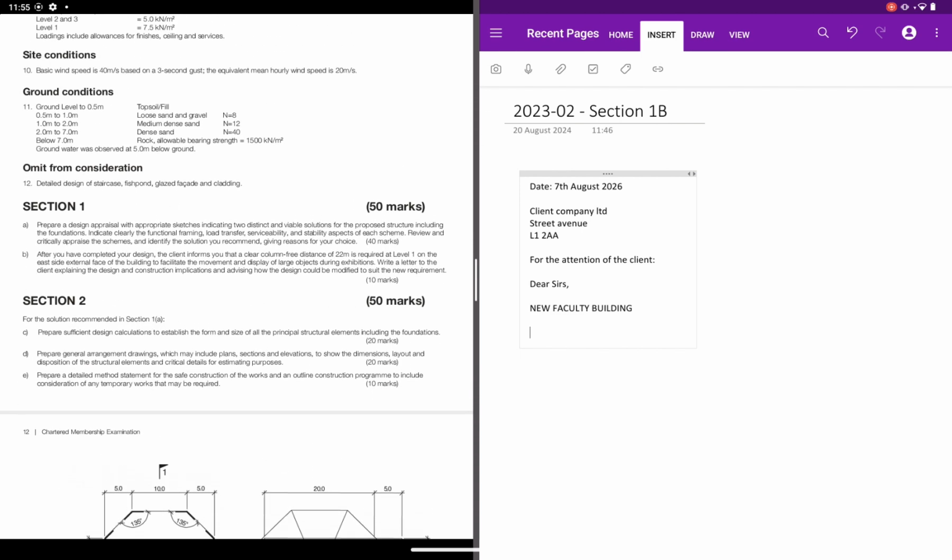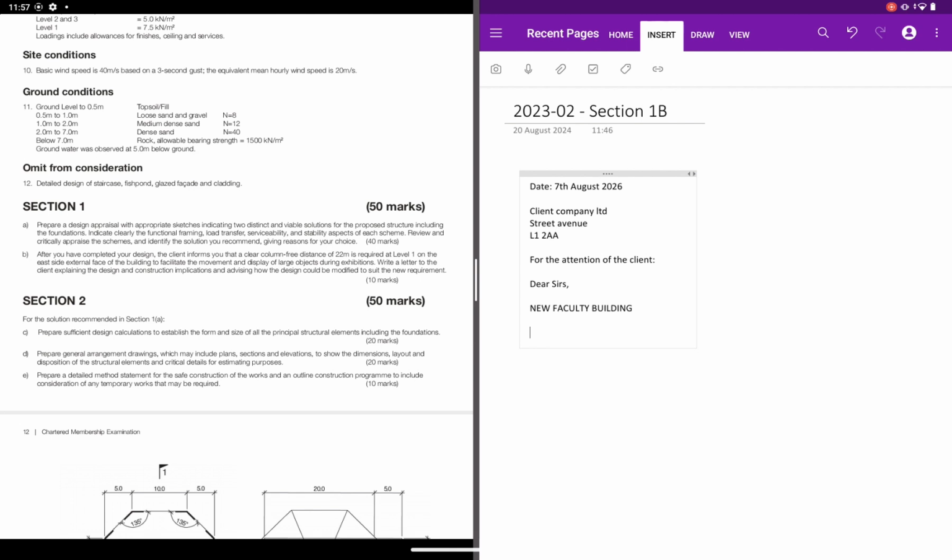Now, the second thing is that it will always be incredibly useful to have a template for the letter, even if, of course, the request from the client will change. But there are a few things that will be repeated, like the introduction or the final part. The exam is very long, it's 7.5 hours, and that means you'll be very tired. Every time you can templatize something so that you don't have to think about what you're going to say or write, it makes your life so much easier and makes you less tired by the end of the exam.